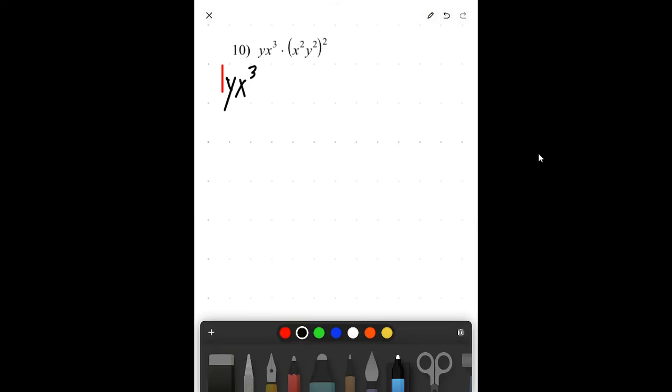So now what I'm going to do is use my knowledge of the exponent properties, and I'm going to have 2 copies of what's inside the parentheses. So my first copy is going to be x squared, y squared, and then I'm going to multiply that times x squared, y squared. So those are my 2 copies. I'm done. And let me do one quick thing. I'm going to put a 1 here. I'm going to put a 1 here. So now I'm going to take all of the ones, the coefficients, all those numbers, and I'm going to multiply them together. And 1 times 1 times 1 is just going to give us 1.